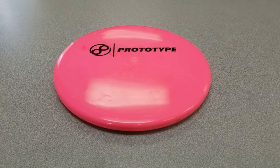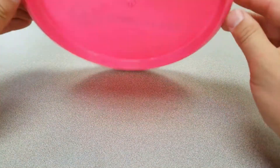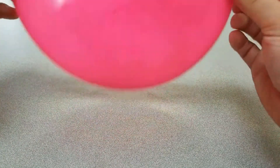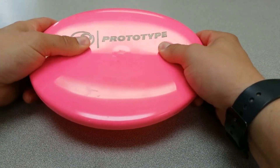The Tomb is a Putt and Approach disc that utilizes the Inova Rat top, which means it's pretty flat, and then it utilizes the Colt bottom, so it's a very shallow disc with a nice bead on it, and it comes in Infinite's S-Blend plastic, which is a nice soft star blend.